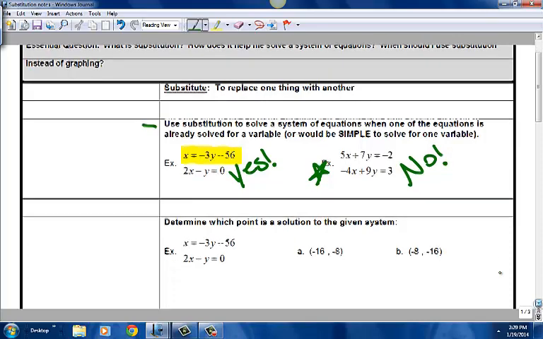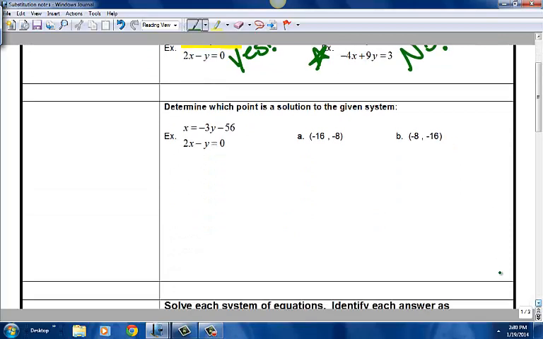Let's jump down here and talk real quick about basic substitution. You guys have been doing this stuff right here for quite some time. Basically, right here, I just want you to determine, is A the solution to the system or is B the solution? Well, you guys are really good at plugging stuff in. You know that the first one is x and the second one is y. And you also know that when you plug those numbers in, it has to work for both equations in order for it to be a solution to the system.